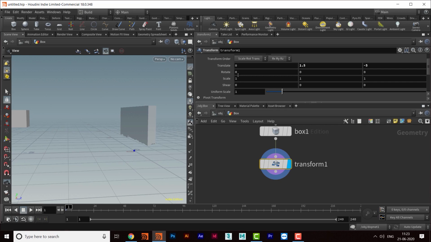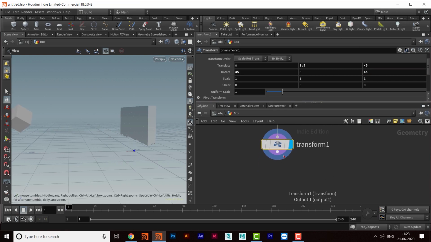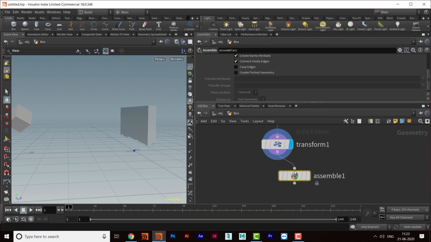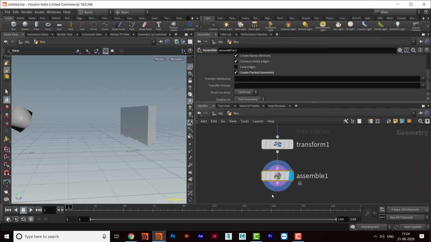Okay, we will give some rotation value also, 45 and 45. Add an assemble and change it to packed geometry.